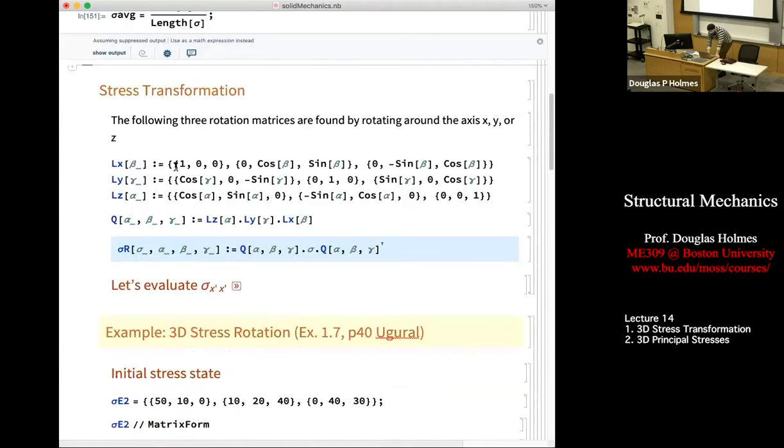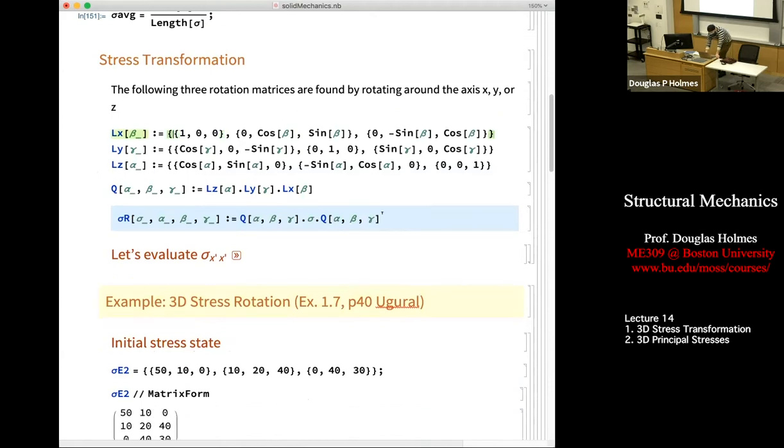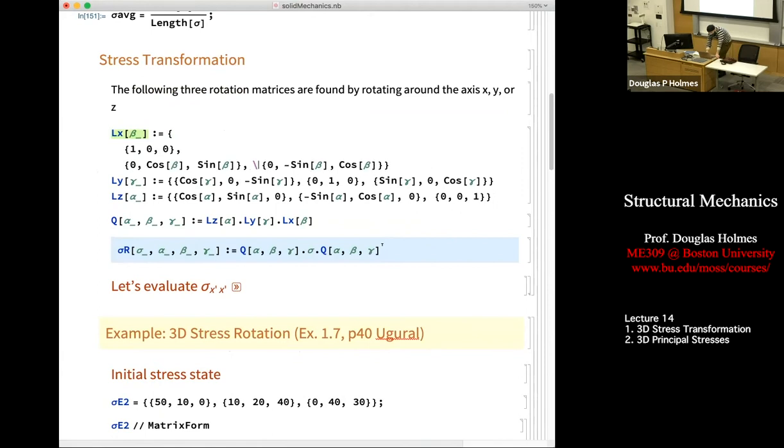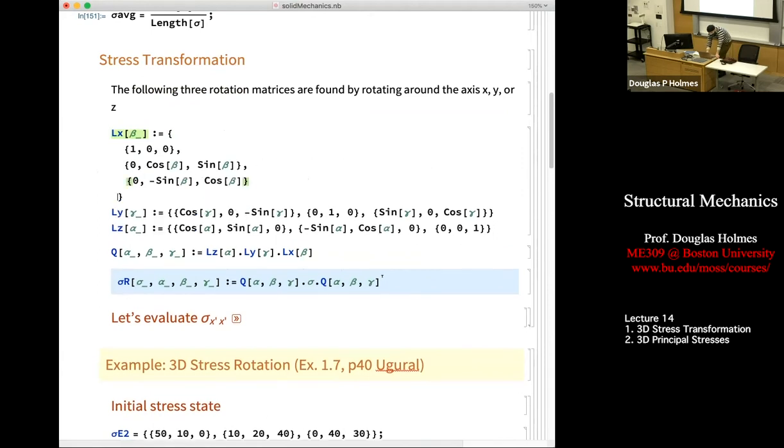But here's what we were just doing. I'm gonna make these look a little bit more familiar. Well, I guess it doesn't look that familiar. Sort of, right? That's like 1, 0, 0. This is LX with beta. Remember what this notation means. It says define a function LX. LX is a function of beta. Look for beta on the other side of the equation. That's what this underscore is for. And then there's a little delay set equals. So it's not just equals, it's colon equals, which means just store this, don't run it until I tell you to.